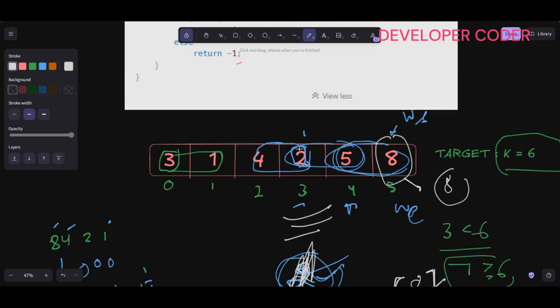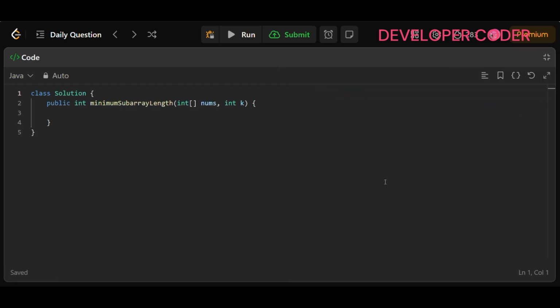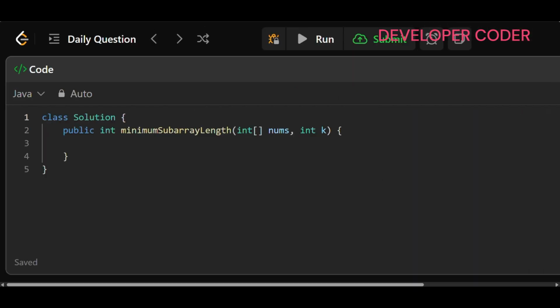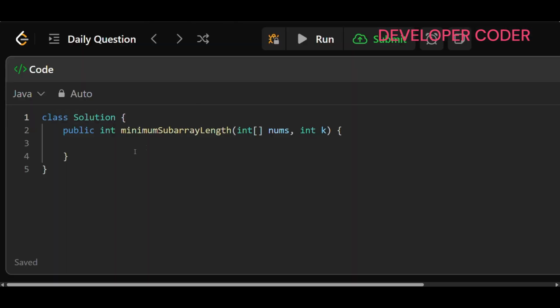Now with code you guys will get a better understanding, and I'm going to explain a few things with code as well. You guys know that in Java the size of int is 32 bits. So I'm just going to use one array. For that purpose I'm going to create one bit counts array, and it's going to have a size of 32.